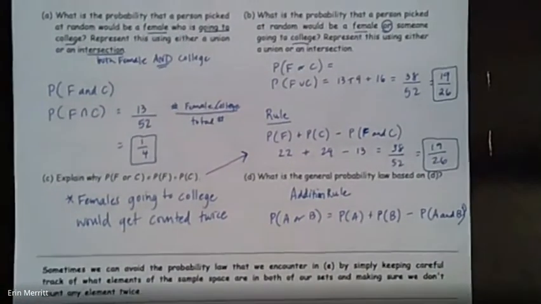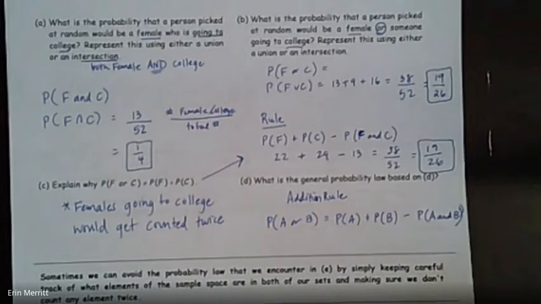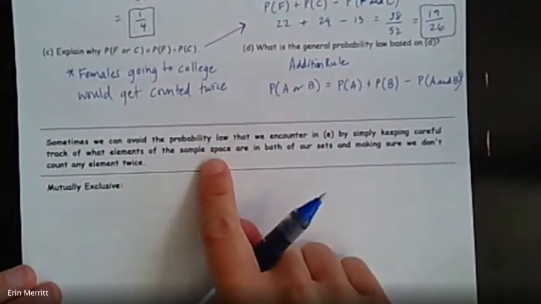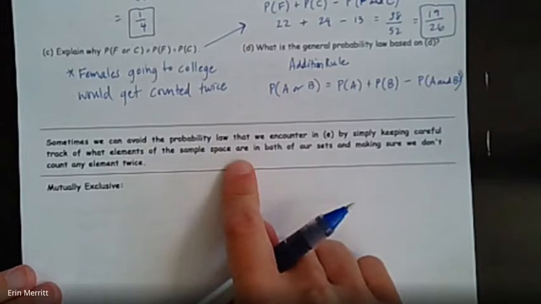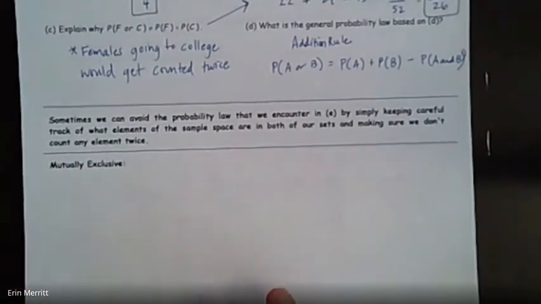All right. Now down here, we said that's if there's an overlap. What if there's not an overlap? Well, what that's called, right, is saying sometimes you get stuff where we make sure we don't count anything twice. That's referred to as mutually exclusive, where there is no overlapping at all, right?